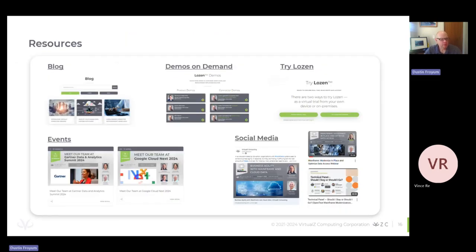All right, we've got a ton of resources for you available out there. So the blog, with topics on just about everything. We've got thought papers, white papers, on all kinds of topics around our products, as well as just mainframe data sharing in general. Each of these products have demos on demand, and you can find that right on our demos web page or our YouTube channel. Of course, you can try any of our products on an eval basis for no cost.